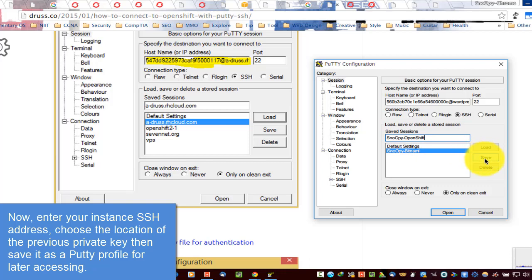Now, enter your instance SSH address, choose the location of the previous private key, then save it as a PuTTY profile for later access.